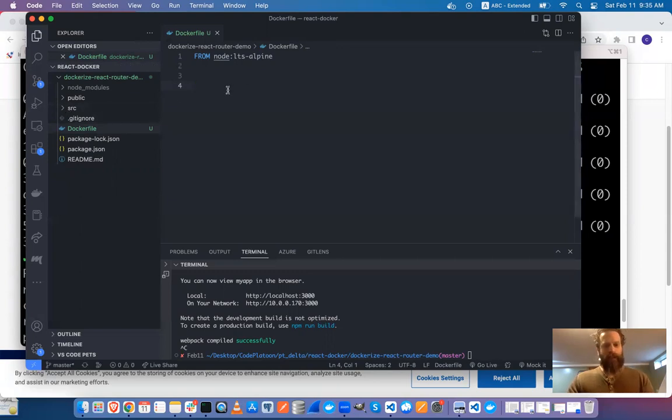The reason you do that is because when Docker creates your image, it has different layers. What it calls layers, which are steps. Basically every step in your Dockerfile, every line in your Dockerfile, is going to create another layer in your image. And Docker prefers to cache as much as possible, right?